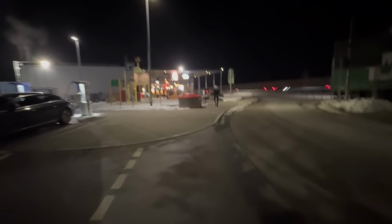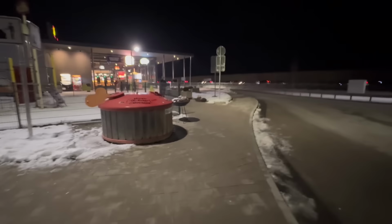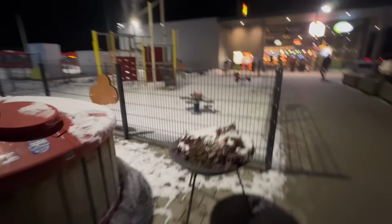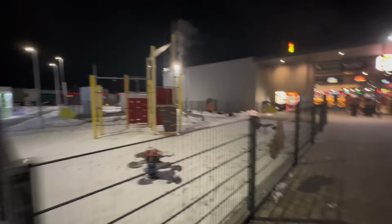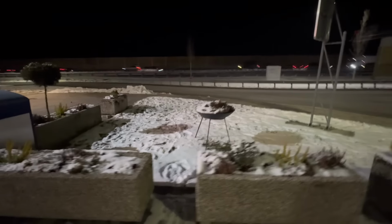So as you can see, this is just your traditional German services. It's got the play area and all that outside. You've got these little weird fire pit things that I was looking at. I see them as fire pits, but after looking at two of them, they might have just been some sort of plant pottery. But to me, that looks like a thing you'd have a fire going in.